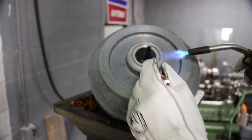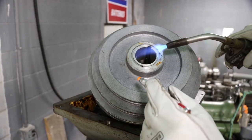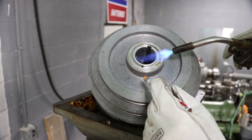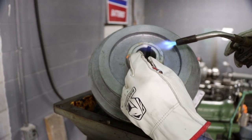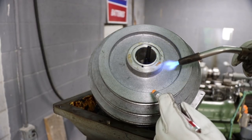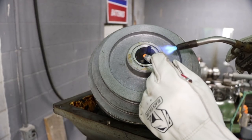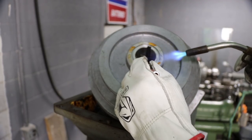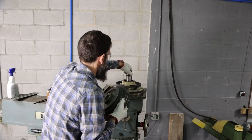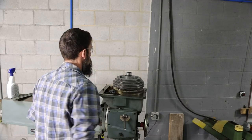Almost there. This thing will lose heat pretty quick. Here we go. Slid right on there.